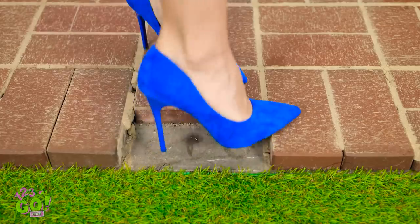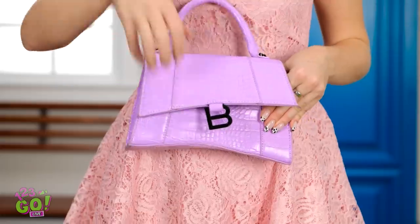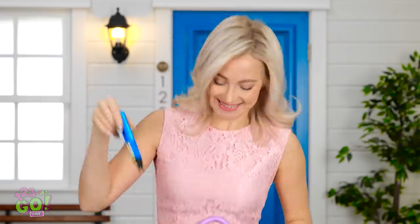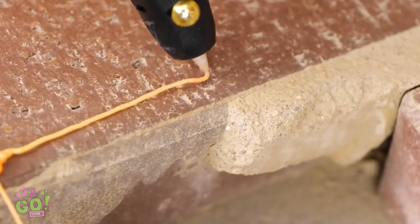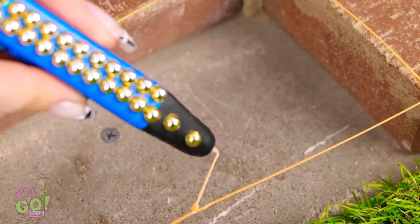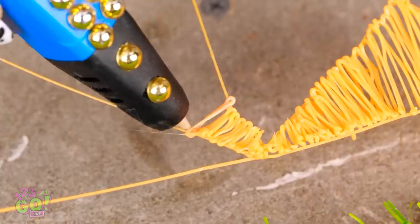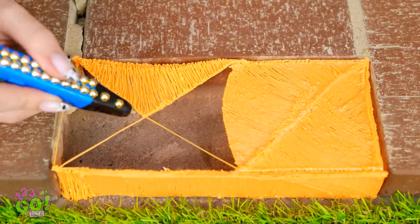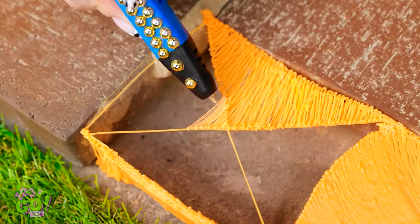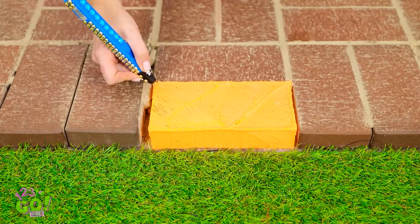Gah! Shouldn't there be a brick there? Good thing I never leave home without my tools. Not sure this is the best choice. There it is! My 3D pen always comes in handy. Nobody else should have to trip on this thing. Just a few more lines here, and it's time to fill them all in. No brick, no problem. Almost. Ta-da! Phew! Brilliant.